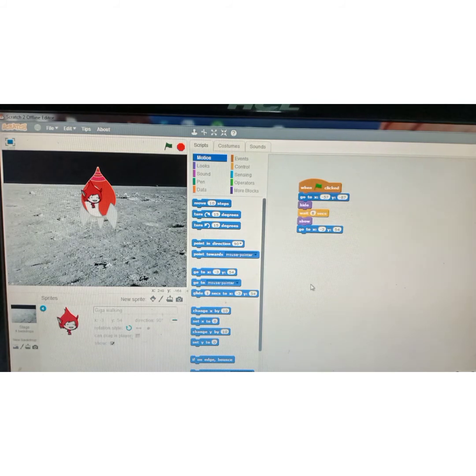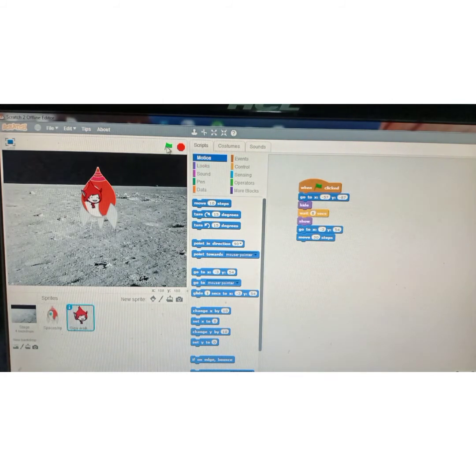Done. Next, the Giga will have to walk on the moon. The astronauts will have to walk on the moon. So what I will do is go to motion, okay, and use the instruction move, say 30 steps. It's up to you. Let me close this.